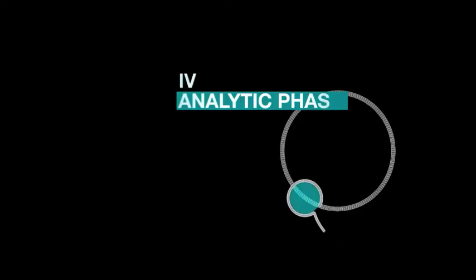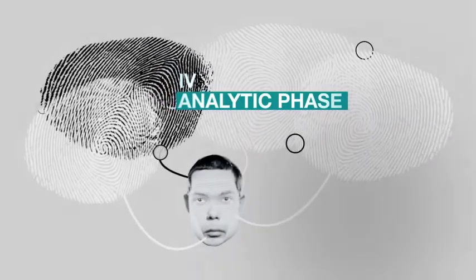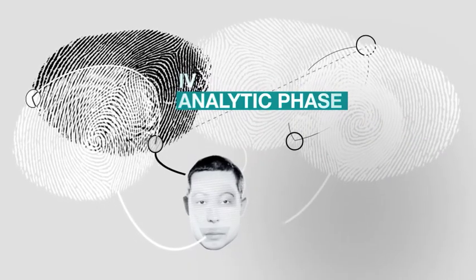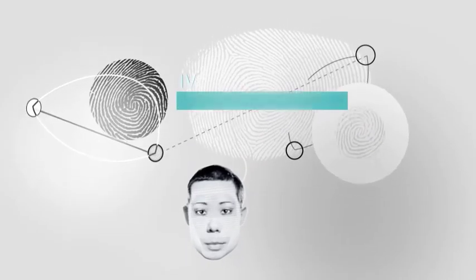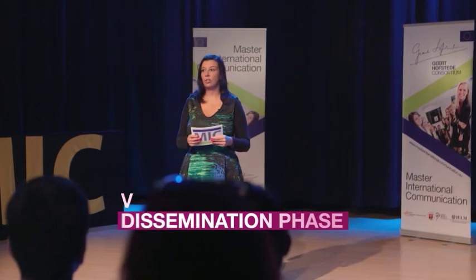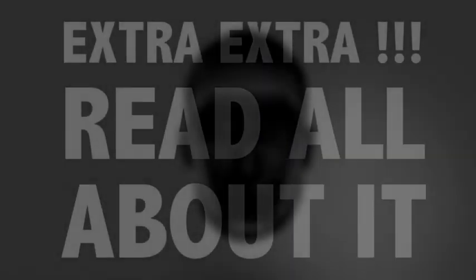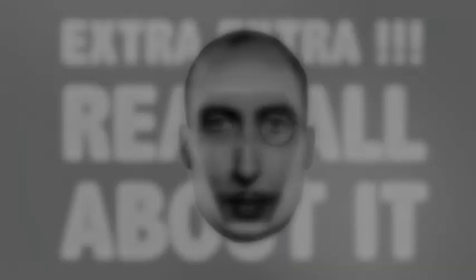Then you come to the analytic phase, in which you bring all the answers together and you connect them systematically until you have uncovered the evidence — so you now know all the information. But what does it mean? How does it tie up? Finally, you have the dissemination phase, in which you present your results to others in the most appropriate way. So you have solved your murder — now you can tell everyone whodunit.